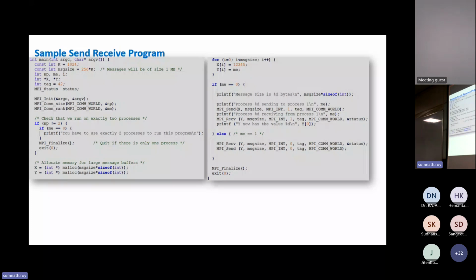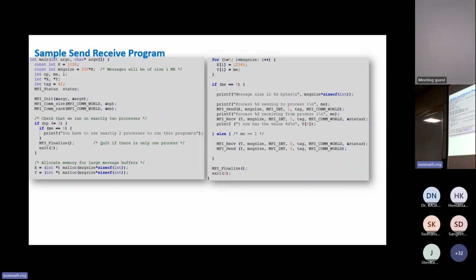Now we allocate the variables x and y to be of this size, so that when you transfer, the size is 1 megabyte. For x, we define all the elements of x as 1, and y has all elements equal to the rank of the process.